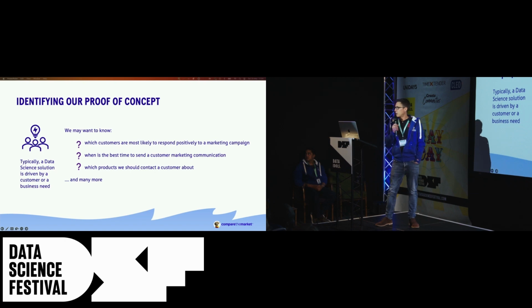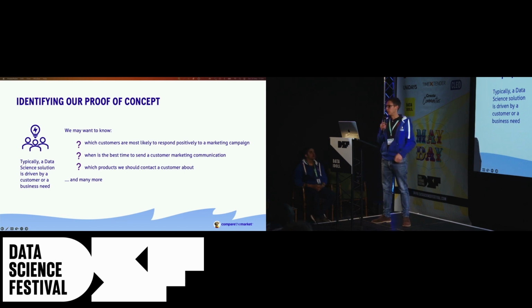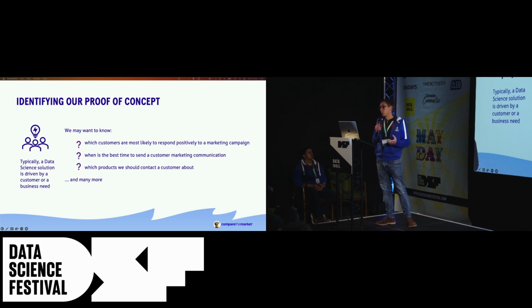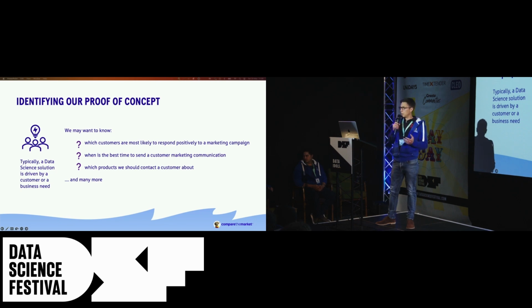So yeah, I'll start with talking about how we identified a proof of concept for a new project with the new squad, with the squad itself actually being a bit of a proof of concept in itself as a way to operate. As is typically the case, we look to address a customer and/or business problem, and a lot of analysis and analytics was done using a host of data, including internal customer data and interactions, as well as market and customer survey data, to really understand where the customer problems were and also the business opportunities. And these were then prioritized.